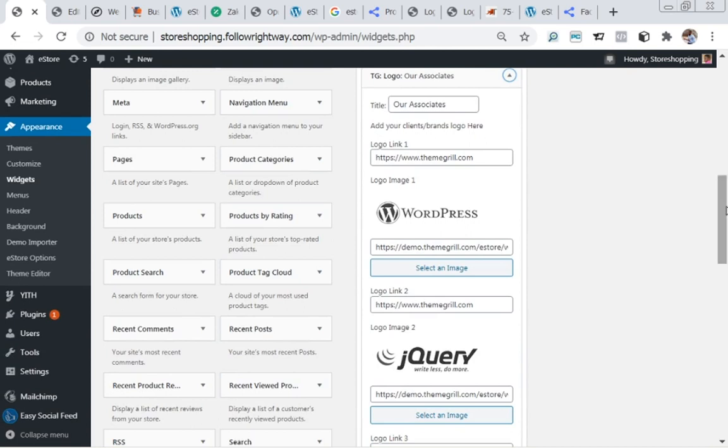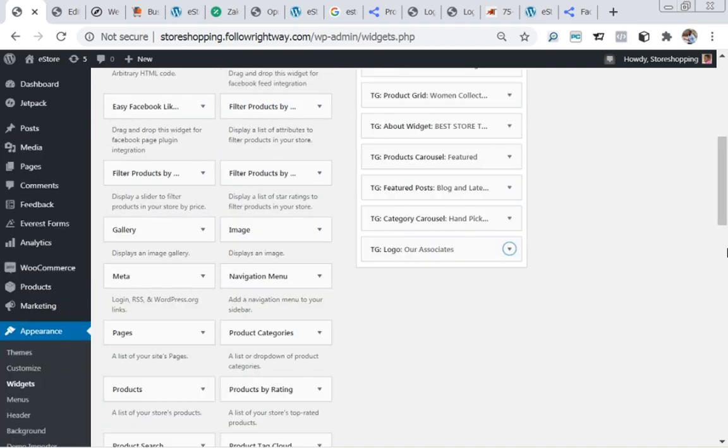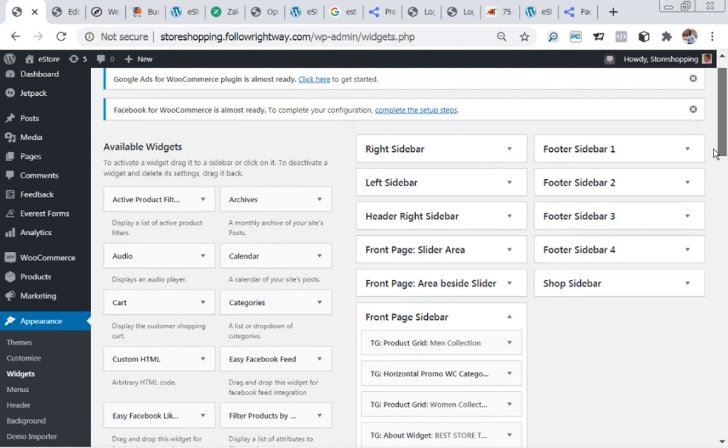It's very simple. Once you have the logo you want to use, this is logo link 1. So maybe you want to point the logo to another website, your clients or the company that you associate with, you want to point to their website or something. So just insert the URL here, or maybe there's any other available page in your website that you want to link to. So make sure the URL is here. Upload the image. You can also put the same link here. Also do the same to the logo link 2 and the logo link 3. Okay, so when that is done, to the logo image 5, link 5 and image 5, so just click on save and click on done to collapse it. That is all, my friend, that is all.